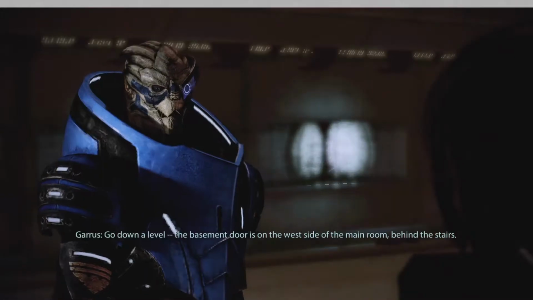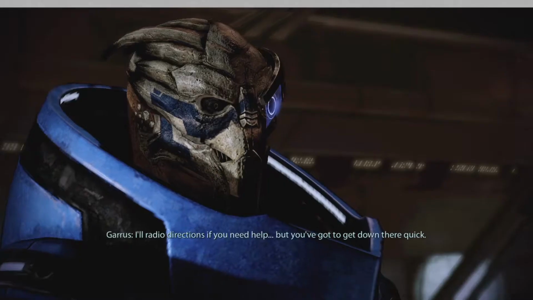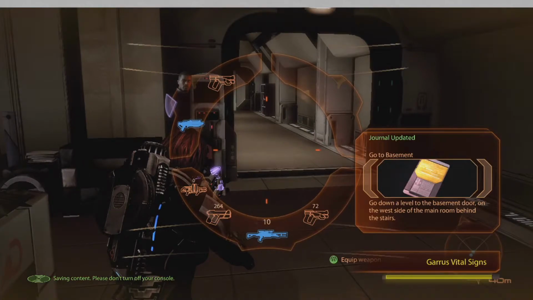We're on our way. Go down a level. The basement door is on the west side of the main room behind the stairs. I'll radio directions if you need help, but you've got to get down there quick. Good luck.